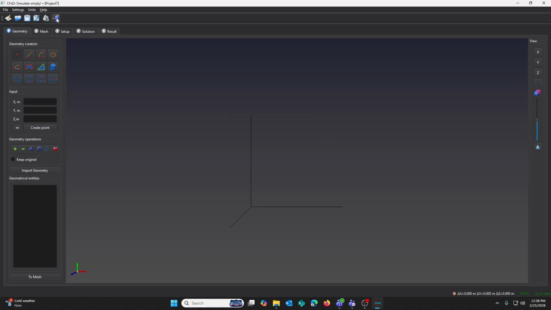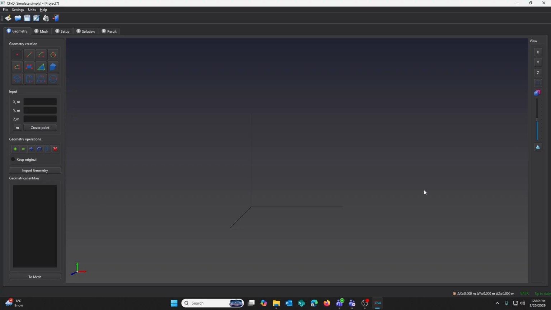Now that we've covered the menus, let's look at how you'll actually move through a project. Below the main menu, we have the toolbar, which repeats the functions found in the File menu. After the toolbar, we have tabs for different features required for analysis: geometry, mesh, setup, solution, and result. When you finish a tab, the next tab will be activated. For example, once you finish the mesh tab, you must confirm you are done by pressing to mesh on the screen, and the next tab will activate. You cannot jump directly from geometry to results.